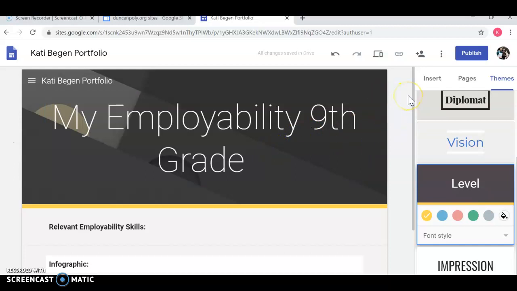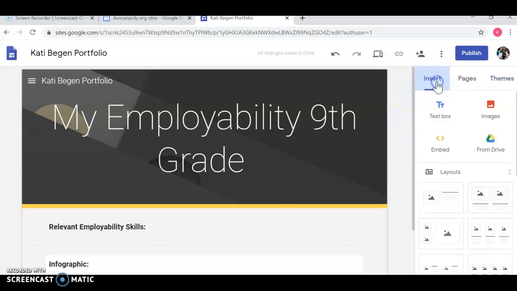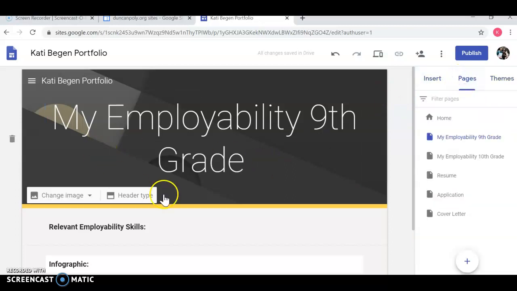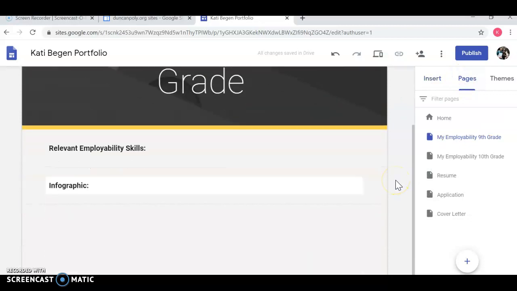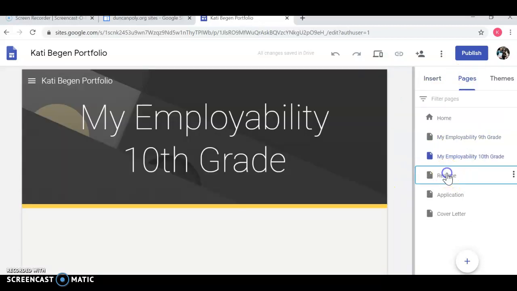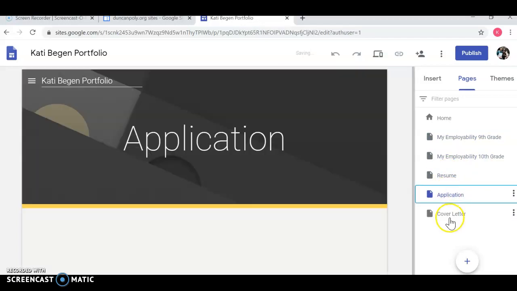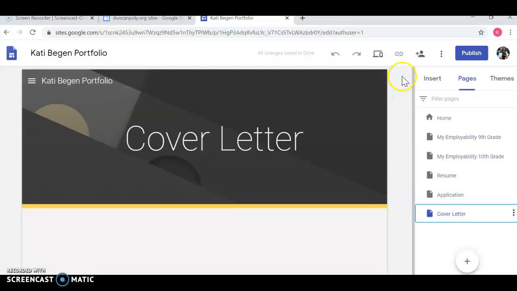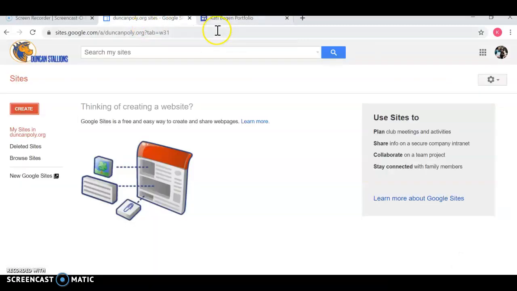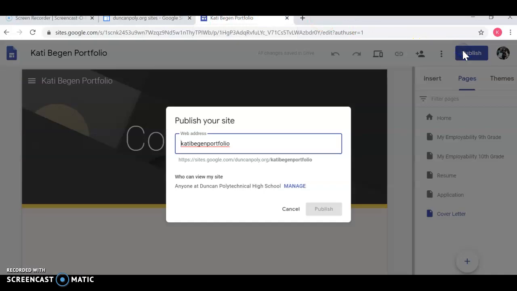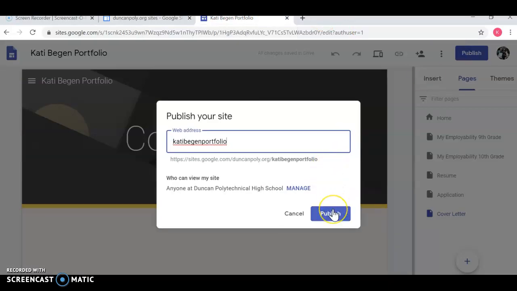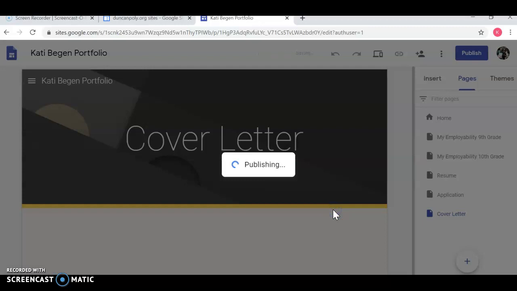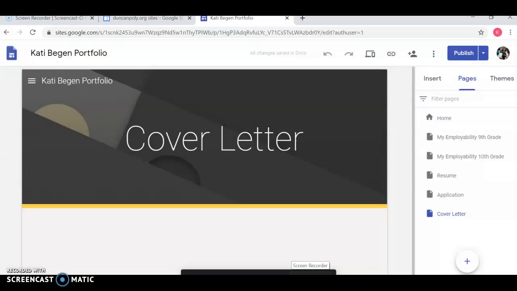So throughout the next couple of months, you are going to be adding all different types of things to this. So you want to make sure this stays nice and clean and that you're adding things in the appropriate section. So we'll be coming back to this. But as for now, you have your first portfolio all set up. Since it's in Google Drive, it is all ready for you, and you don't need to do anything else but click publish. All right. And we are all good to go.